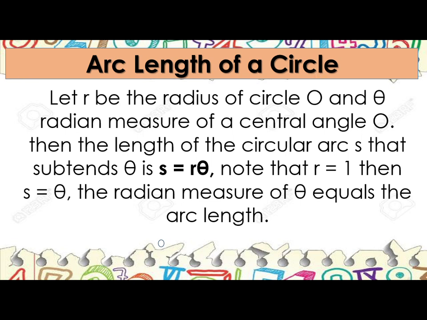I've already discussed the conversion on how to convert degrees into radians as well as radians into degrees. Take note also that if your radius r is equal to 1, then the arc length is equivalent to the central angle that you have. Say, for example, you have the Cartesian coordinate system there, with the arc length and the central angle. Those must be equal. Again, the radian measure of the central angle equals the arc length.